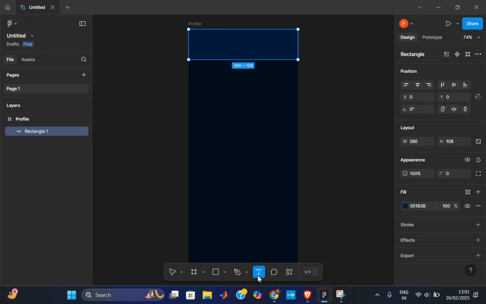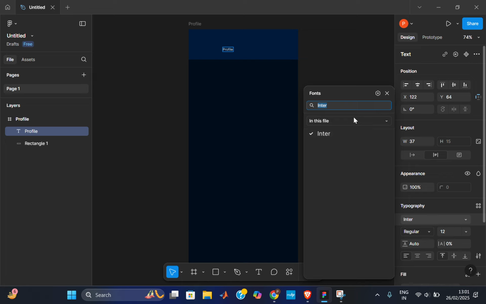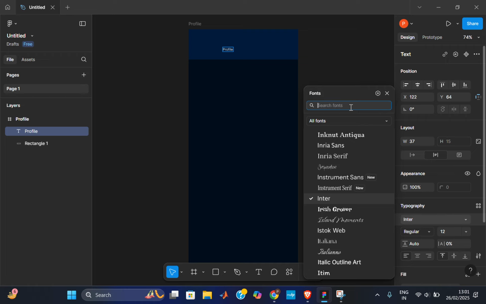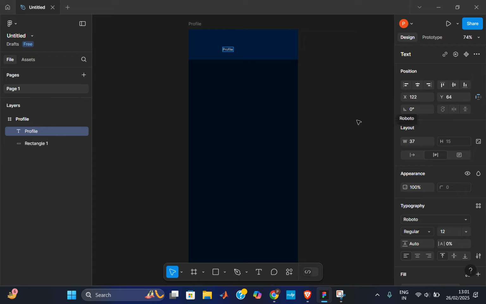Next, we'll add the title over here. Let's write profile. And then we'll put auto width and auto height to it. We'll change the font style. Let's change it to Roboto.